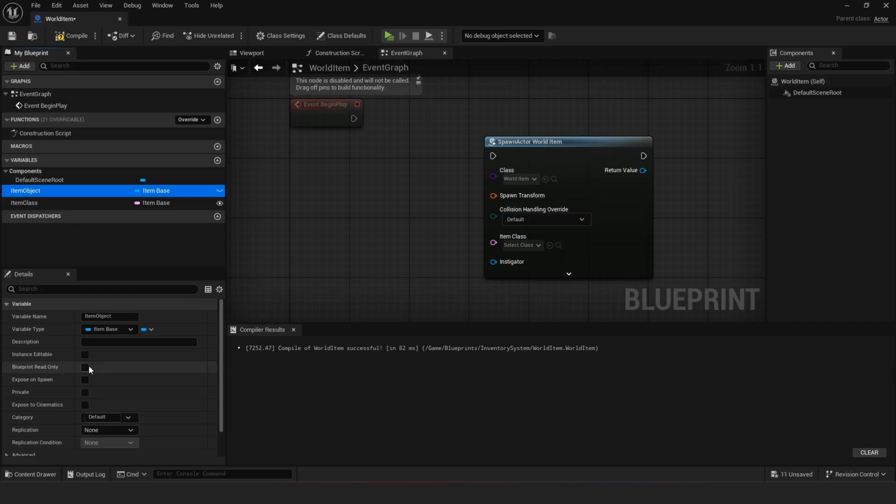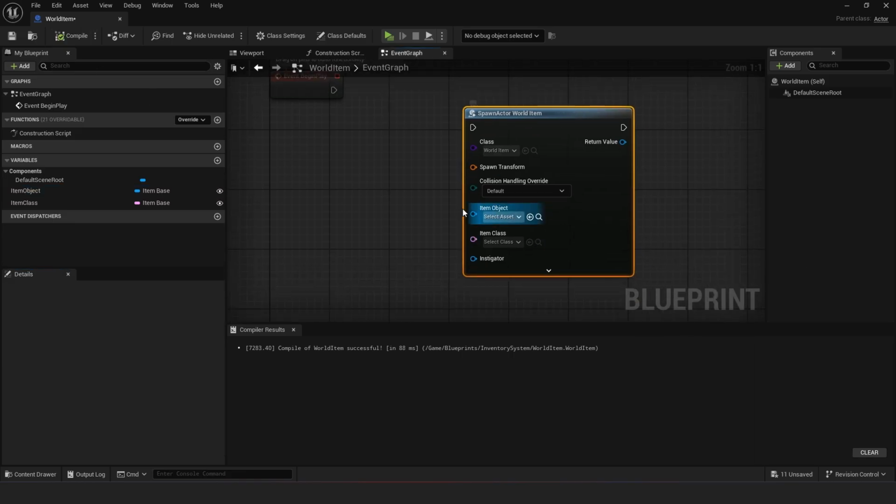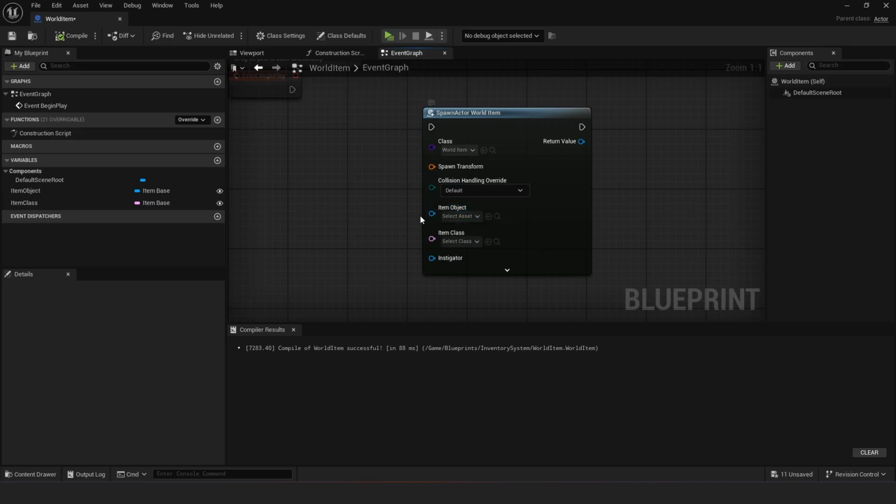What I'm also going to do is expose the item object as well. That way when we're spawning an item, if we already have an item object, let's say if we're dropping it from the inventory, we can specify that and pass it straight in. So the item class itself would only get used if we need to create a brand new item of a given class.